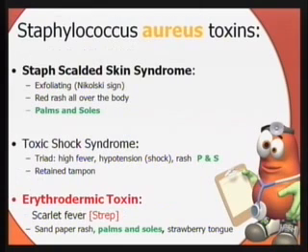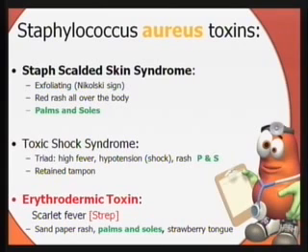Now, let me explain this slide to you. At the bottom, it is not staph. It is strep. And I have it in parentheses there. You should have it in your notes in parentheses. The reason all three of these are on the same page is because they're all palms and soles. So staph scalded skin syndrome is an exfoliating, which I told you is Nikolsky's sign. Red rash all over the entire body and palms and soles.